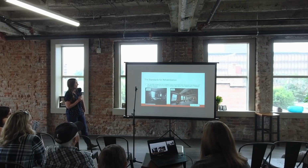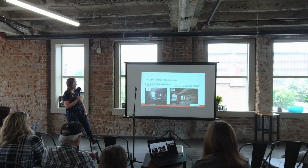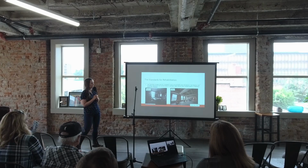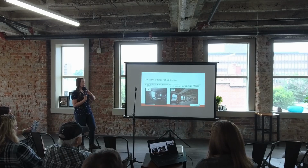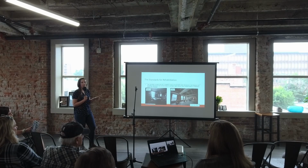Standard number 2 is that the historic character of a property shall be retained and preserved. The removal of historic materials or alteration of features and spaces that characterize a property shall be avoided. So this is a before and after that didn't meet the standards. This is a historic office building in downtown Salt Lake City. On the historic photo on the left, you can see highly finished plaster, woodwork, wood casings, wainscoting, crown molding, just highly finished. Floors probably had either hardwood or carpet or something like that.